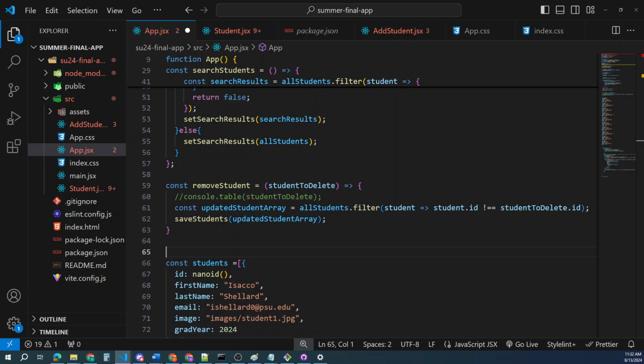So that updated student array will contain all the students except the ones that match that student to delete ID. If it matches, it'll remove it and return everybody else from this updated student array minus that person that we deleted.